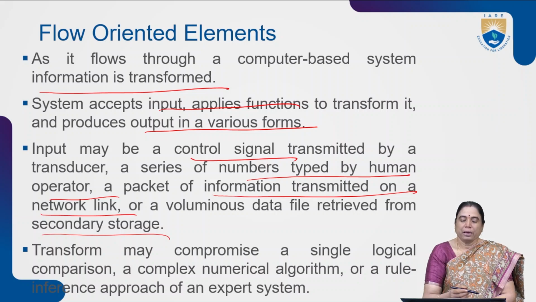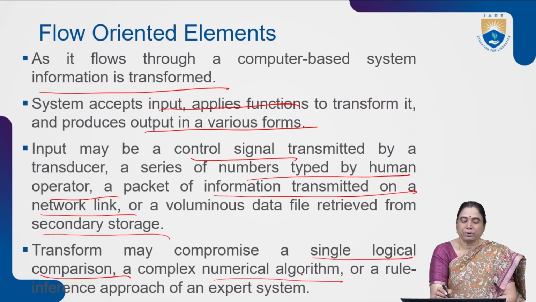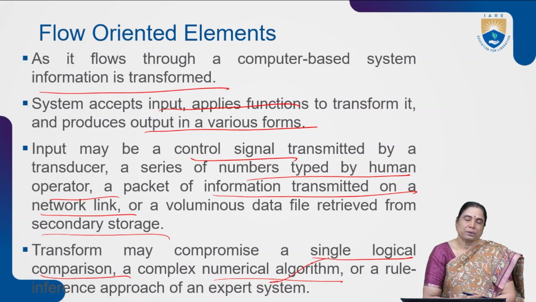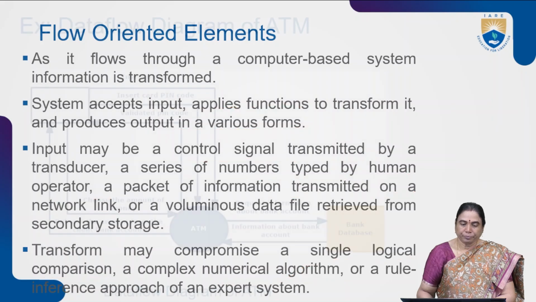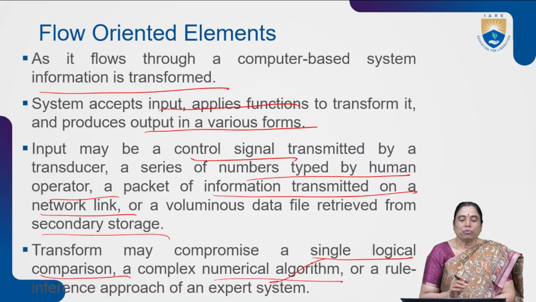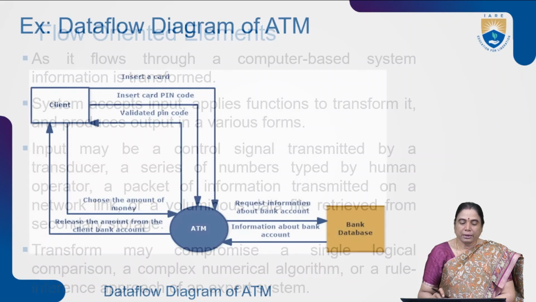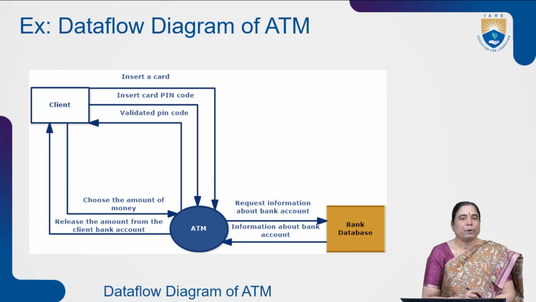The transform may comprise a single logical comparison, a complex numerical algorithm, or a rule sequence for an expert system. The flow-oriented elements are easily modeled with the help of a data flow diagram. The overall flow of a system is easily modeled with the help of a data flow diagram.